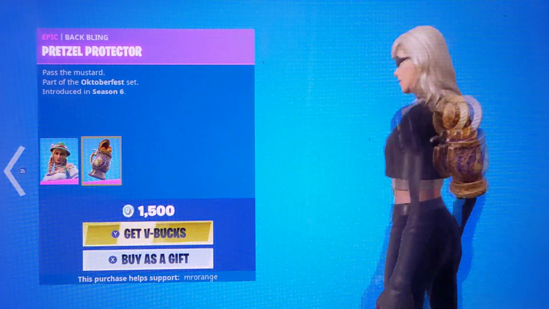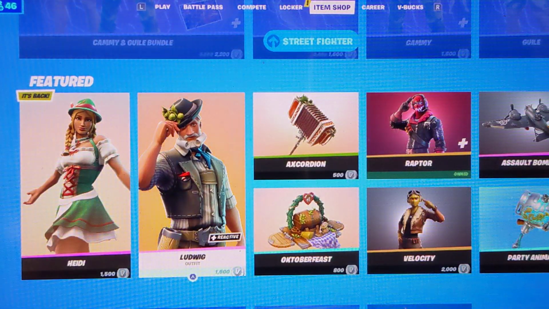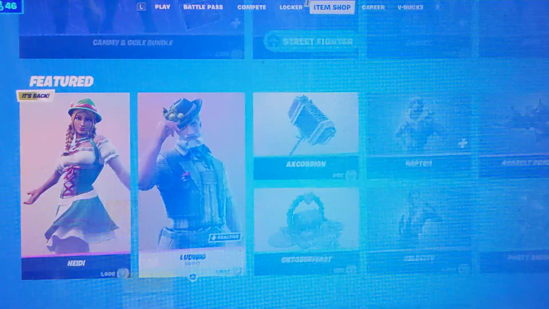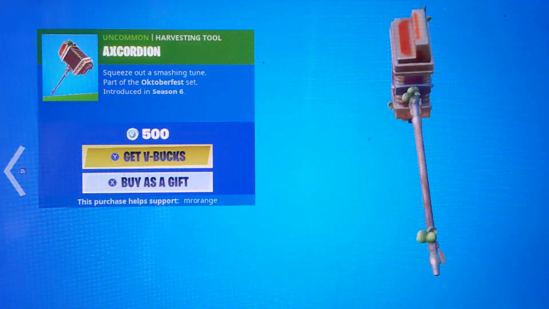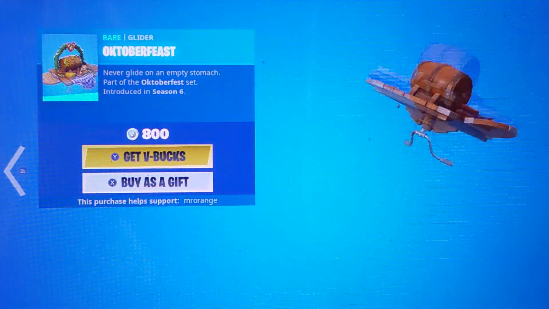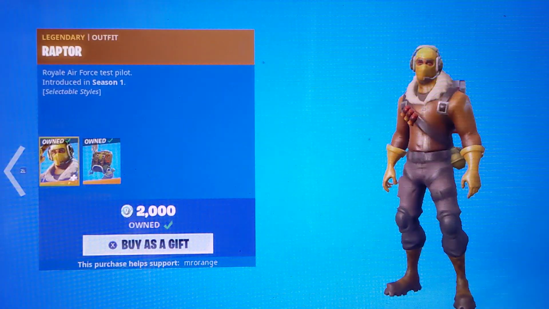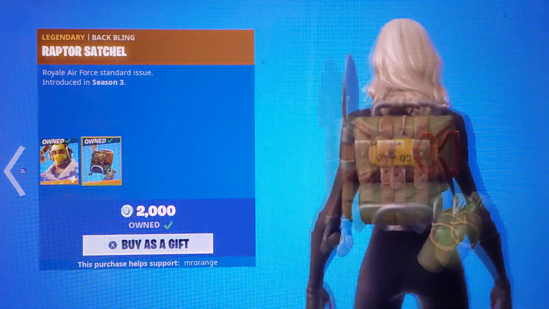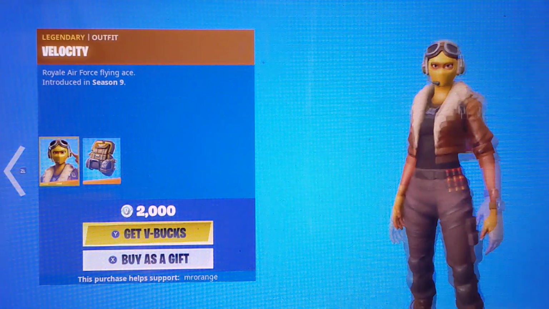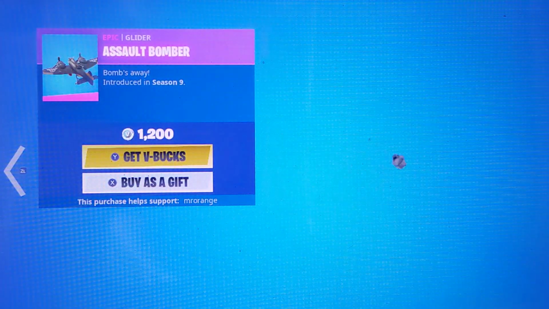Hundersol protector. Alright, we haven't seen that skin. Alright, so it's back. Alright, Ludwig's skin is back, a backline clockwork. Are the axe cannon. Glider. Alright, the Raptor skin is back. Alright, what the hell is that style? We're back on Raptor's schedule. Alright, the Velcro City skin is back. Back on Bomber back. The Assault Bomber and Glider.